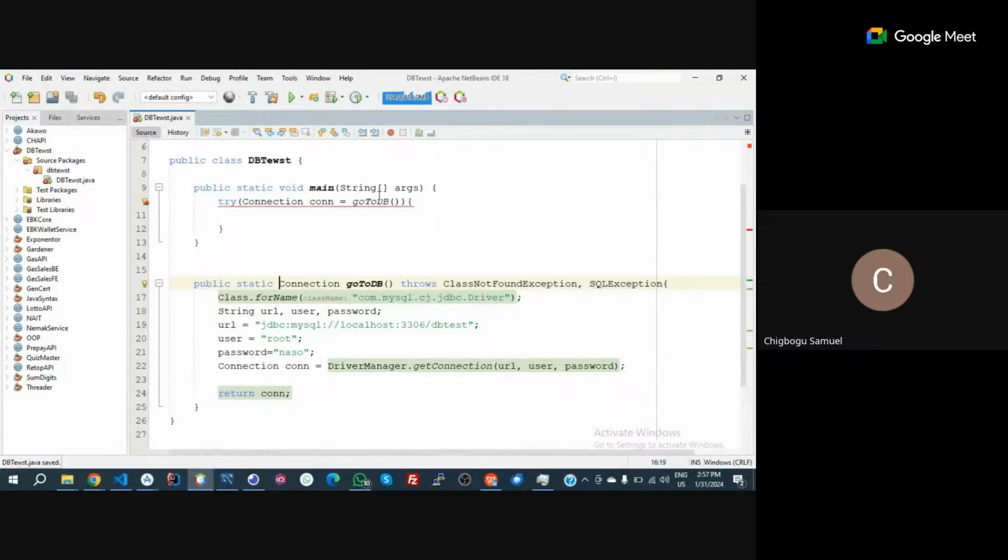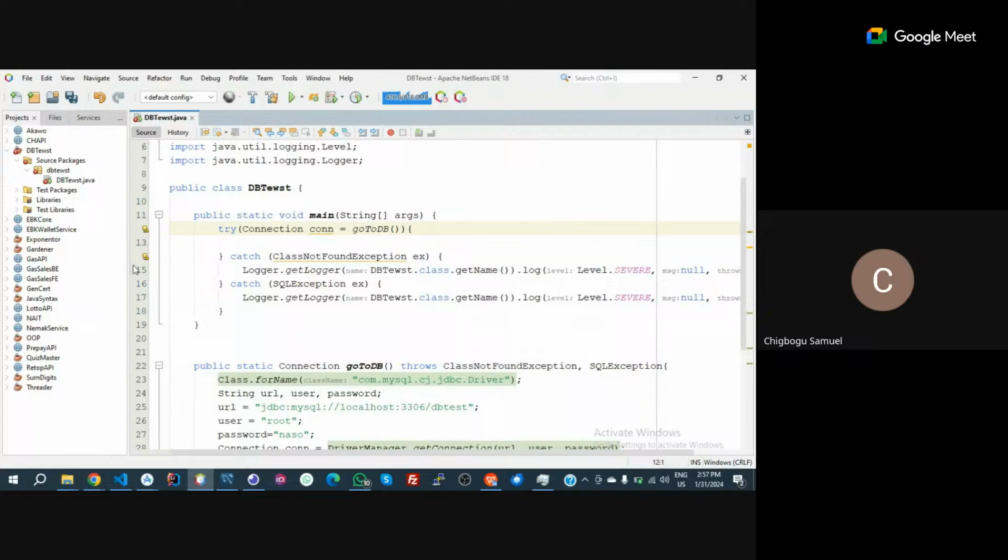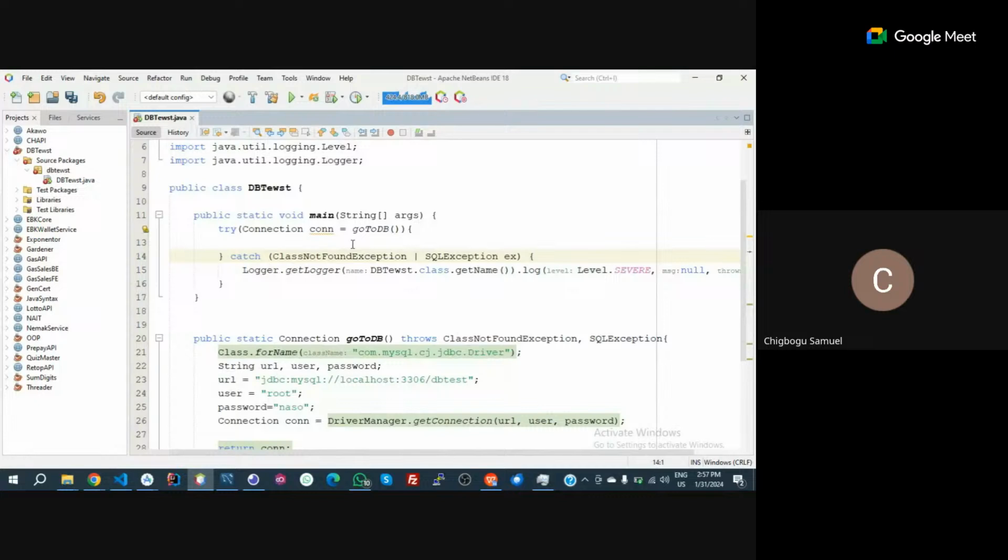I always remember that. So now that we've done that, it will want us to add a catch clause. Okay, then let me make this a multi-catch. Now, essentially what I'm saying here is, please try using this method to get a connection to the DB and put it inside this connection variable. If it does not work, print this error to my screen for me. But if it works, go ahead and do whatever I have inside here. And that thing is what I want to do now.